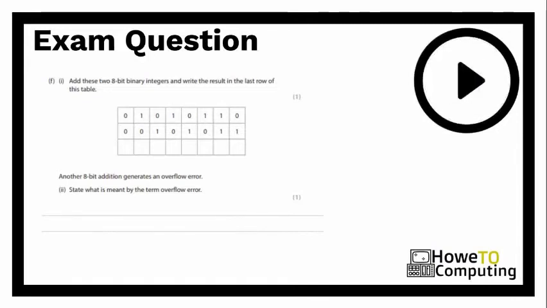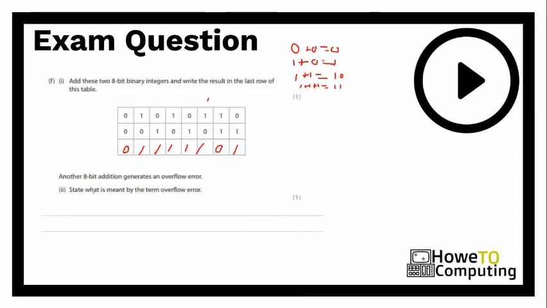Okay, so this exam style question here, we've got add these two 8-bit binary integers and write the results. So what we need to do first is remember our rules again. So it's a good technique in the exam, just so you get it right, you can just write down your little rules, so then we're not going to get it wrong. 1 plus a 1 plus a 1 is a 1, 1. So 0 plus a 1 is going to be a 1. It's going to be a 0, we carry the 1. 1 plus a 1 plus a 0 is a 1, 1, 1, 1, 0. So that's the answer there. You get a mark for it's all correct.